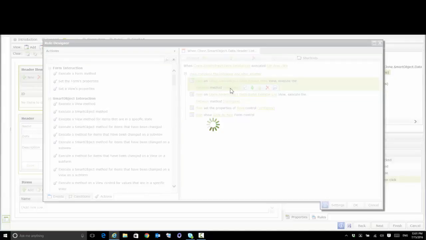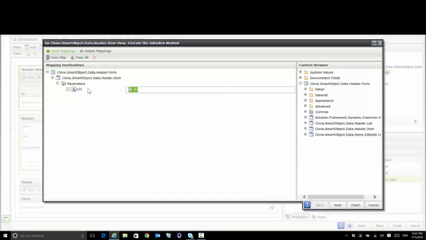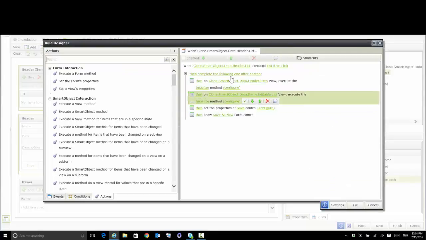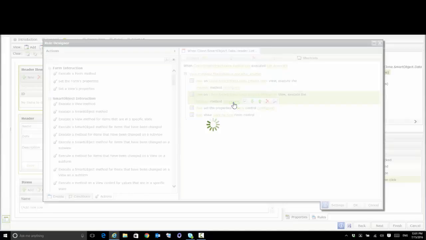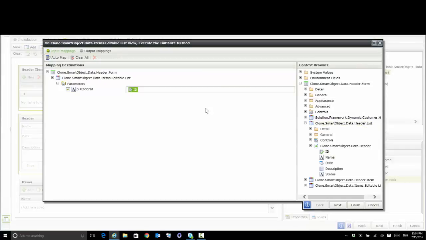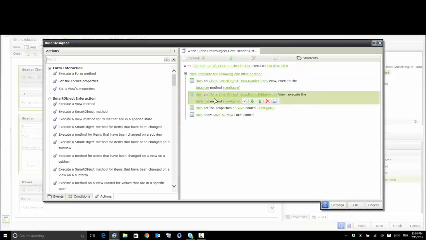I call in the initialize, and I pass in to that header item the ID of the currently selected header ID in the list. So that I just dragged into there, and that's all I need to do. And then that view knows how to take care of itself. It knows how to load its data. The same thing for the editable list items. So for the child items, just in the same way, that particular view needs a header ID. And that again I just got from the header list, the same ID as the previous one. Just pass that inside there, and that means these two views sort of initialize themselves.